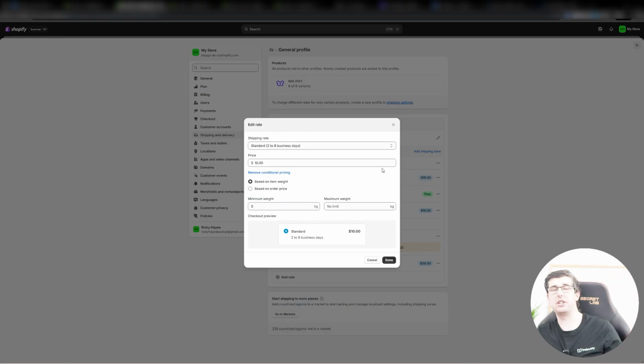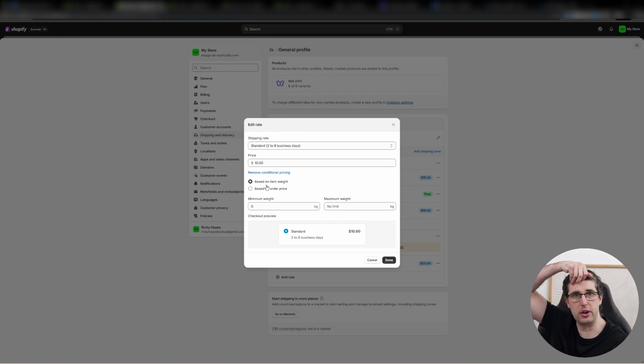A lot of the time I actually end up, as I start building it out, I started on price just to start getting people through the door. And then I immediately move it to weight. Weight is a lot more dynamic and a lot more variable. You can then, 0 to 500 grams is this, and this.